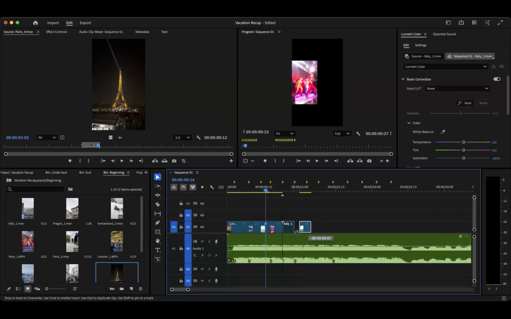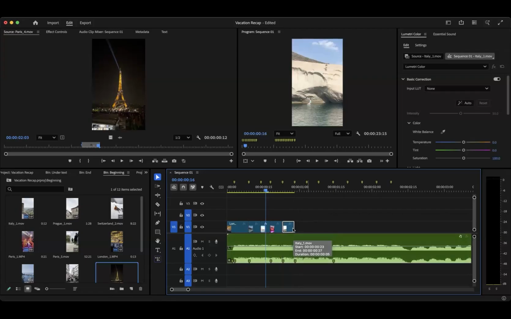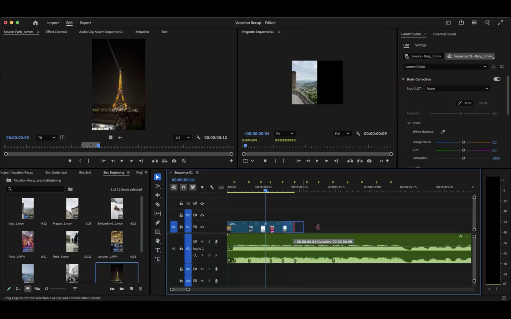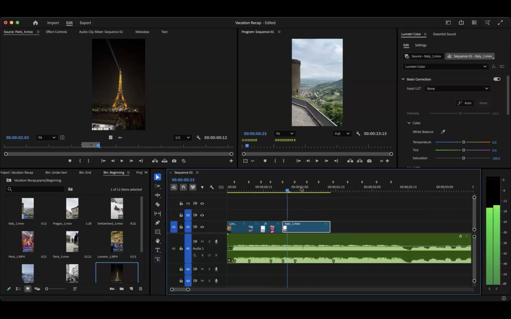Is there a way to cut the video and then speed up that other part? Yeah, I can show you how to do that. Say you have this clip, you want to cut it and then speed up a portion of it.